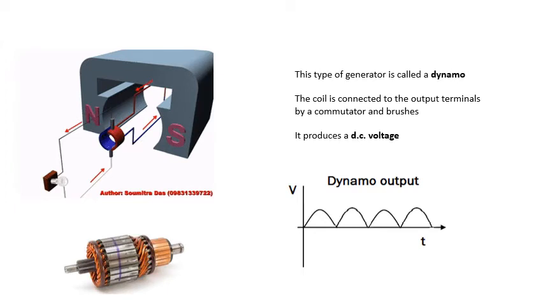The other type of generator is called a dynamo, and a dynamo produces a DC voltage. It's not a steady DC voltage at the moment, but it's DC. It's all positive. It's all one direction. Okay, so alternator AC, dynamo DC. The way that it does it is it uses a thing called a commutator. Again, you don't need to know, but on that animation there's a commutator, and a lot of these things have lots and lots of coils.